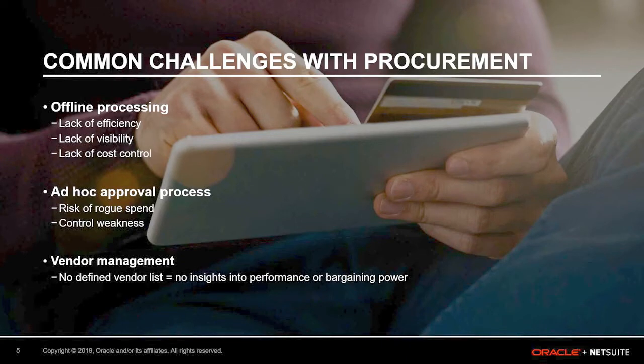When we think about approvals from the audit perspective, it's really a control weakness if this process isn't defined in a centralized location. If things are approved via email, right, it exposes the risk of individuals usurping the process if all they need is a simple approval via email. A lack of being able to track these approvals to see if they even exist in the first place. It's really a control nightmare.